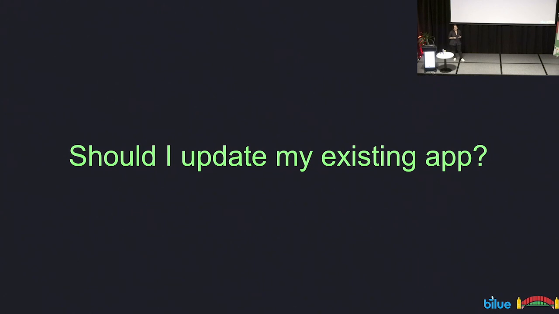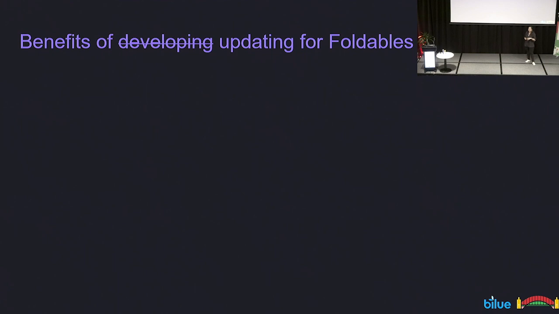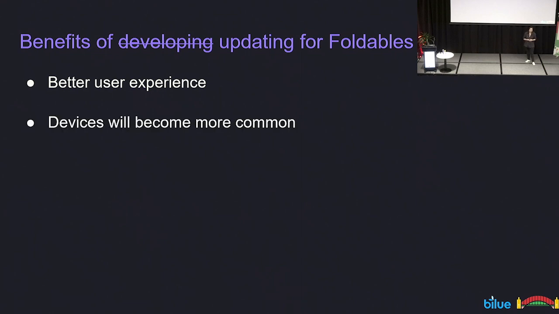So the question you need to ask yourself if you are developing Android apps is, should you update your app? Should you go to the effort of making these changes to make the app work for people using foldable devices? The benefit of updating for foldables is you're giving a better user experience to your users that do have these devices. And you also have the advantage that this user experience is available to anybody using your app on a tablet. These devices will become more and more common.